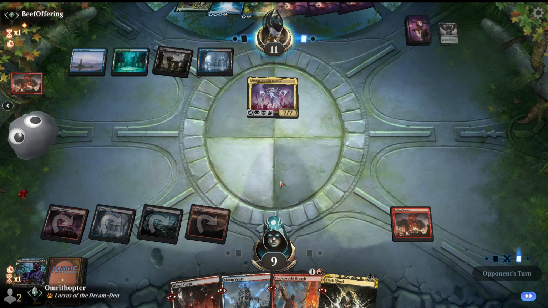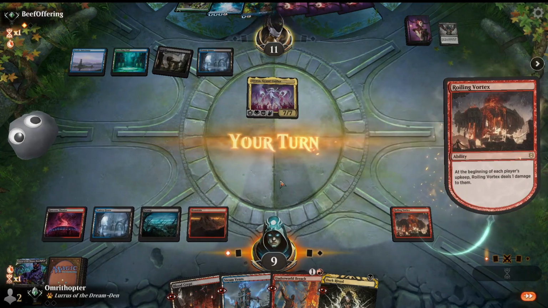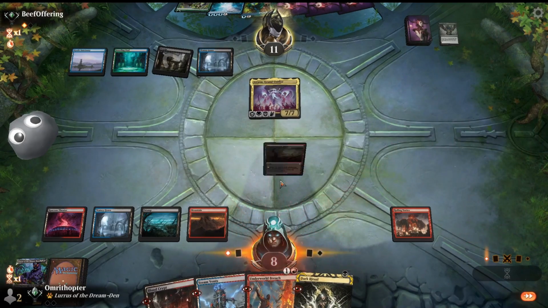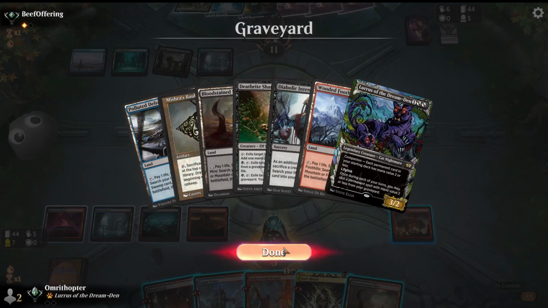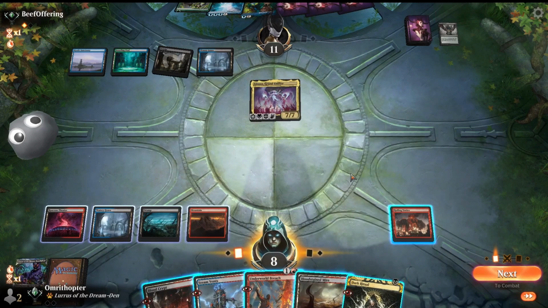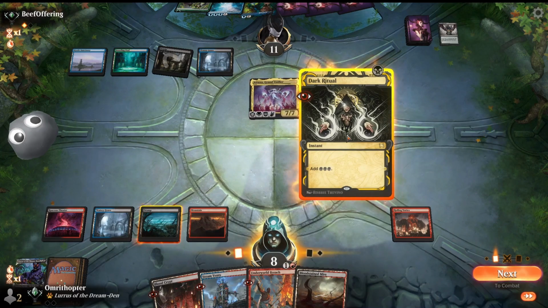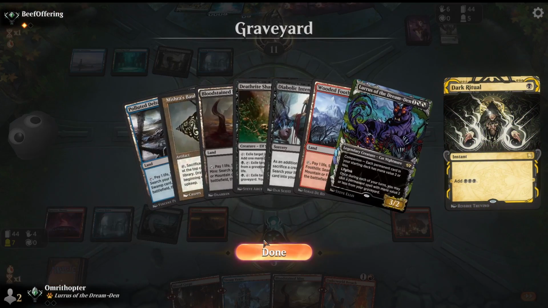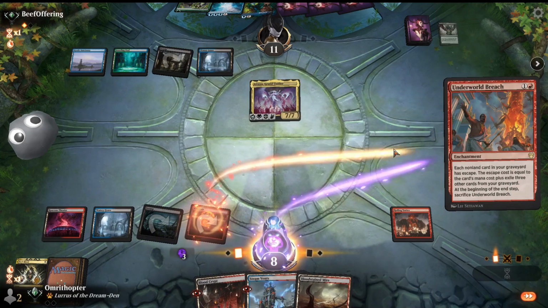Yeah, it takes Lurrus. And now Show and Tell? Or no? They might just want to keep a Veil of Summer. They don't necessarily know that I have a way to easily beat Veil of Summer. That's interesting. Yeah, okay, just passes. Well, we've got one turn. I'll land off the top. So what can we do? I mean, it starts necessarily by going Dark Ritual into Underworld Breach. We just have no other choice. And if they have any interaction, we can't beat it and we just die.